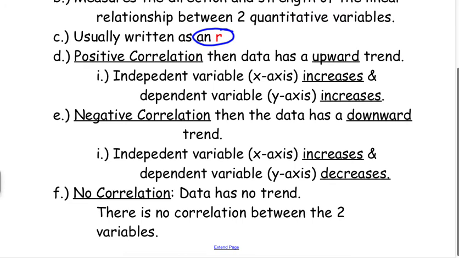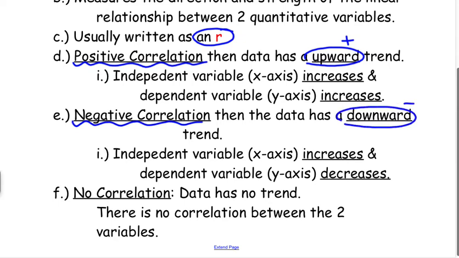All right, now let's talk about if there's a positive correlation or a negative correlation. Go ahead and write down positive correlation has that upward trend. Think about it as a positive slope. What that looks like is as your x-axis increases, so does your y value increase. If you have a negative correlation, go ahead and write that down. You have a downward trend. So you have what we think of as a negative slope. As your independent variable, your x variable, increases, your y variable decreases.